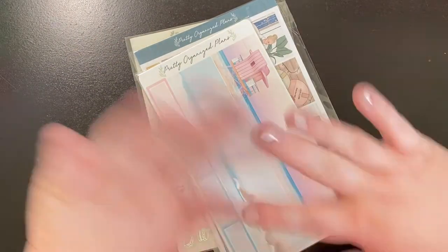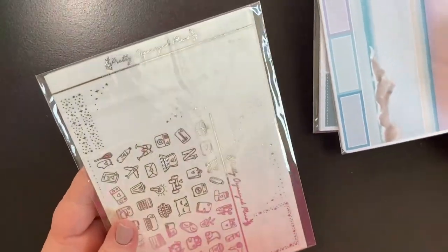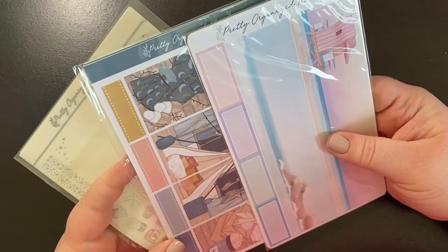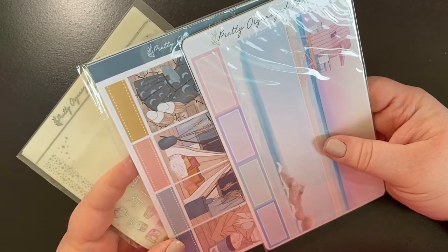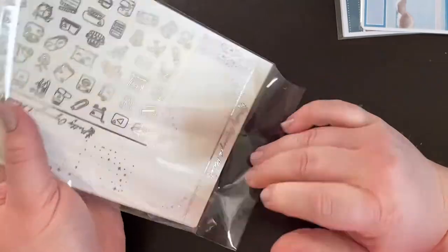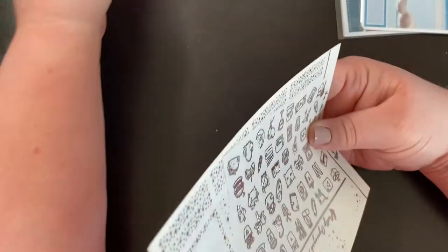Actually, let me do this. I try to get rid of the packaging that I don't need. I save a lot of cellos and reuse them, but a lot of stuff I don't need over again. Okay, what did I actually order? Okay, so this is just a twinkle bundle. Like I showed you guys Lily and Miko's recently-ish, a couple months ago.